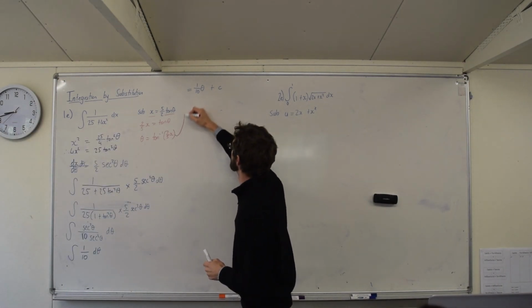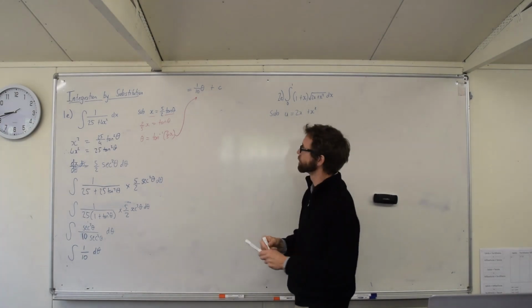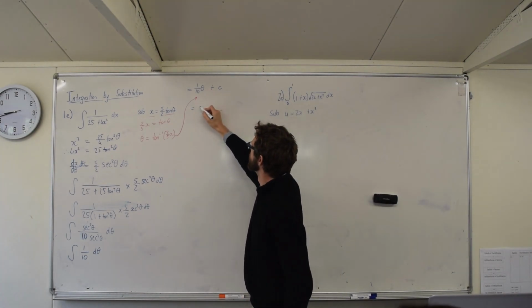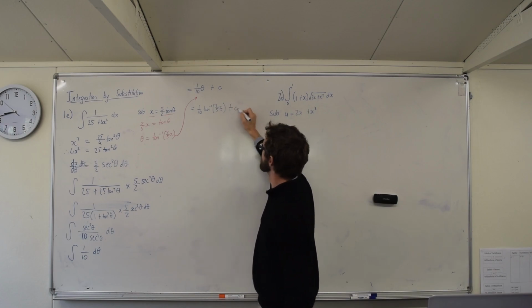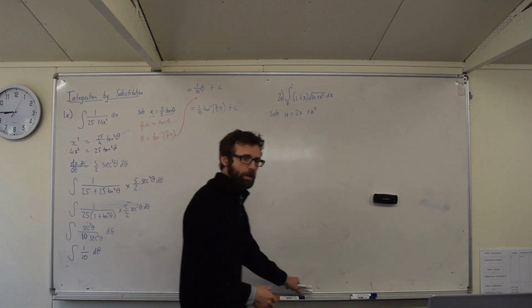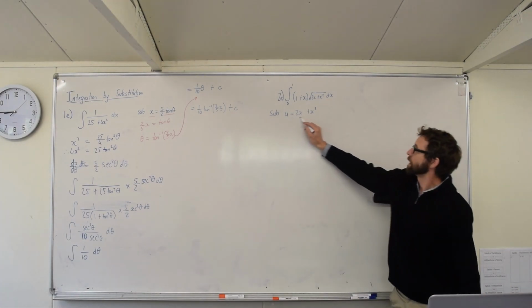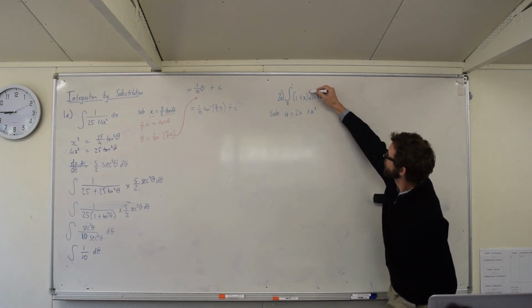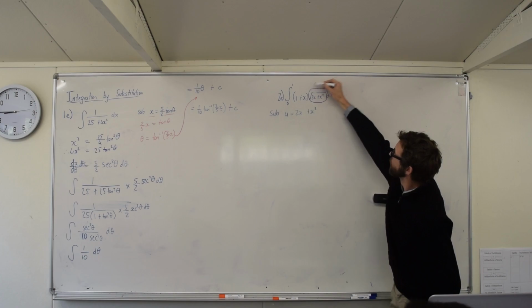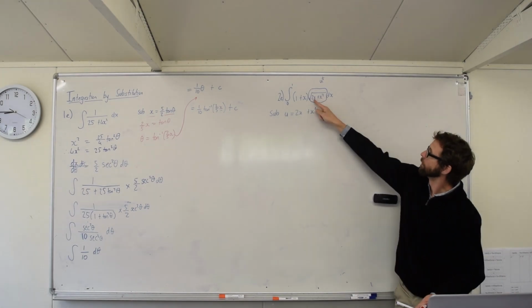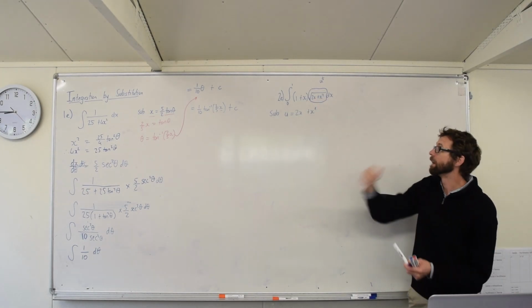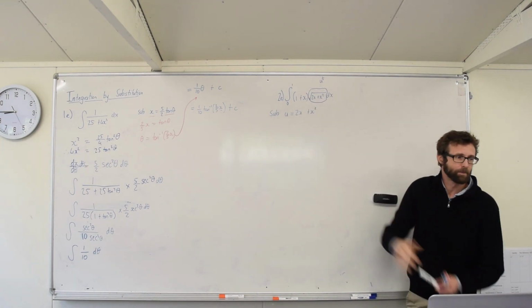And I can now substitute that into here. So that will be equal to 1/10 inverse tan of 2/5 x plus c. Okay, so hopefully we can see as we start looking at this, we could do this bit here, couldn't we? By saying that is u to the power of 1/2. U, square root, so u to the power of 1/2. Okay, now we've got to get this and this.